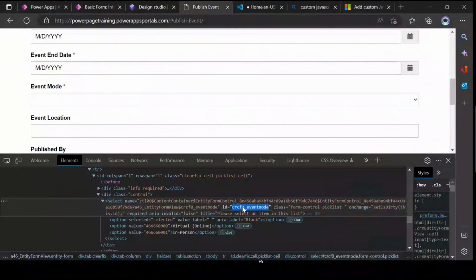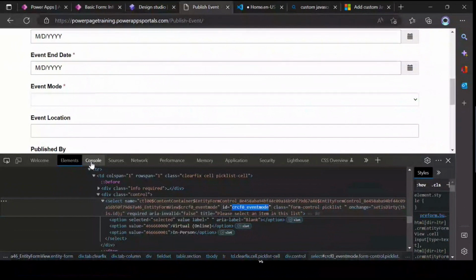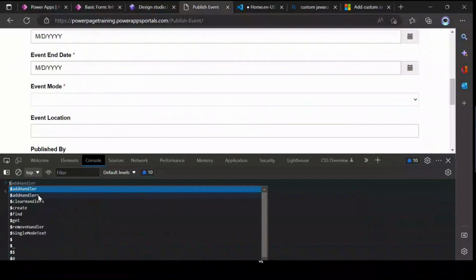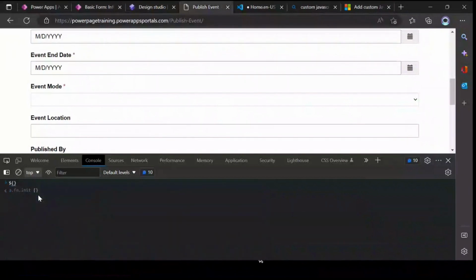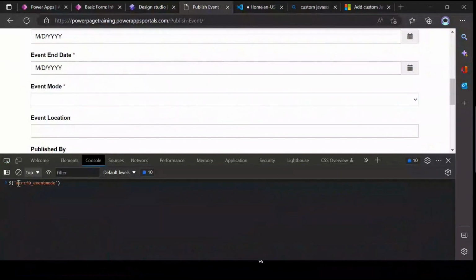So I'll just copy this, and if you just want to test whether your syntax is correct or not, you can simply use the console and write the syntax here. This is the jQuery syntax in order to retrieve the value of any HTML control ID. So put dollar, parenthesis, single quotes, hashtag, and then the ID. Since this is an ID, right? This control has an ID. That's why I'm using the hash special character to get the value of it. If it is a class, then I have to use the dot here.